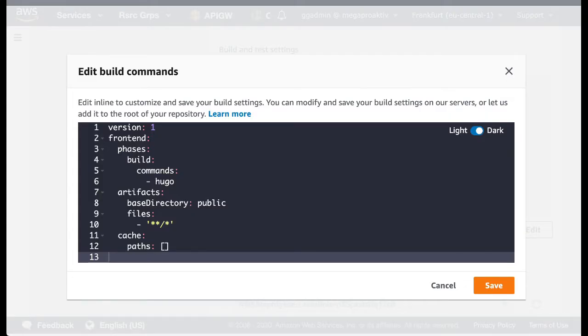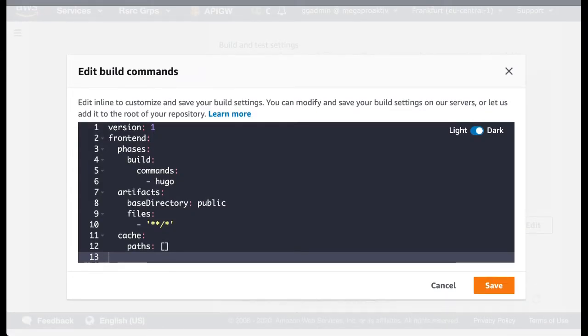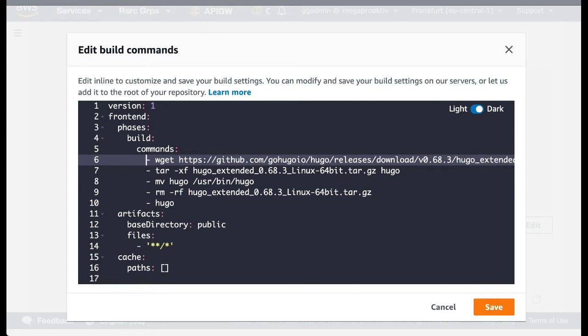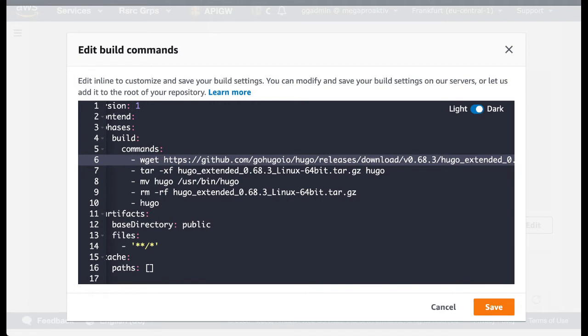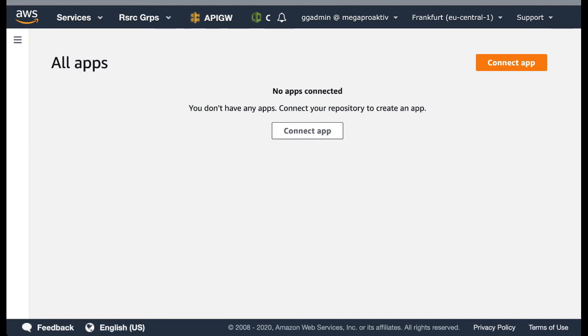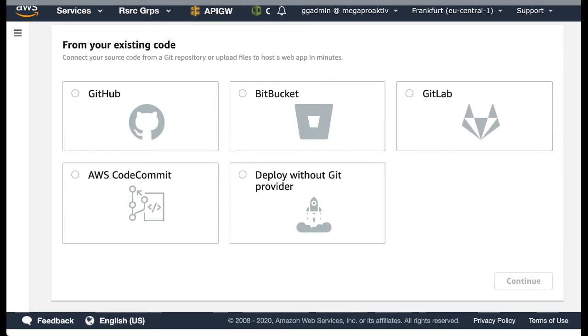What we now will do, I will edit this because this is an older version of Hugo, and I want to use a theme which requires a newer version of Hugo. And so at first I install Hugo with a few commands, and that's the same installation from the website for Linux.